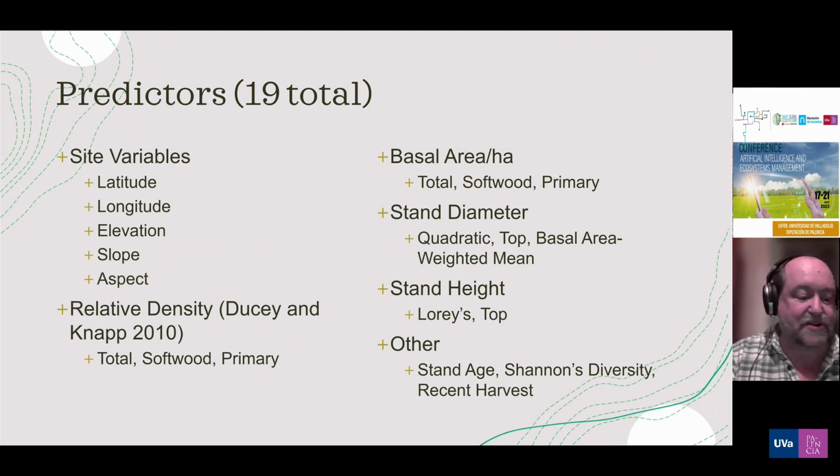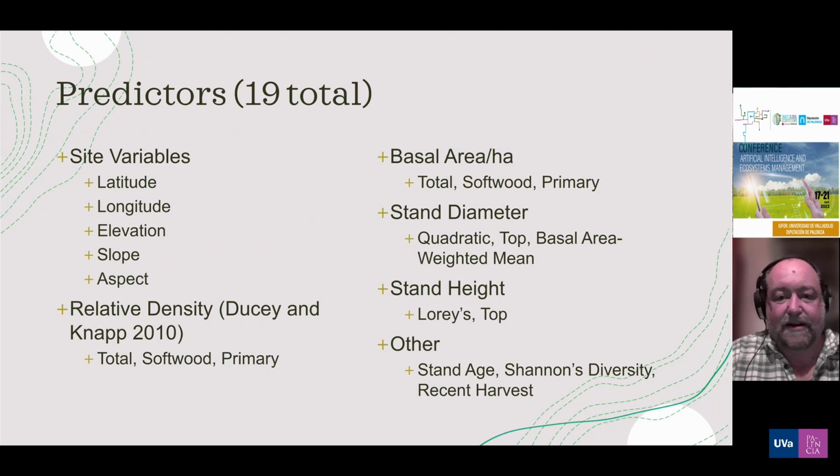Basal area per hectare is much more commonly used in an applied context, but we know it has limitations for describing the forest overstory ecologically. We're including it here as a comparison and to find out if the more sophisticated relative density measure actually gives any consistent advantages in prediction.